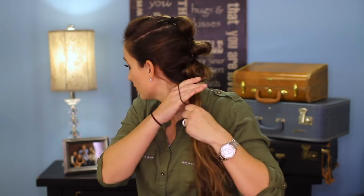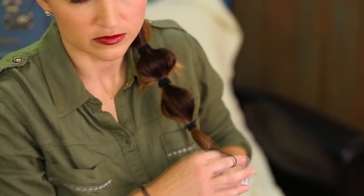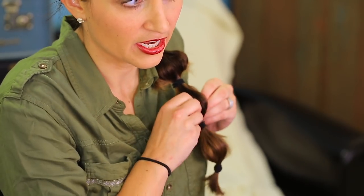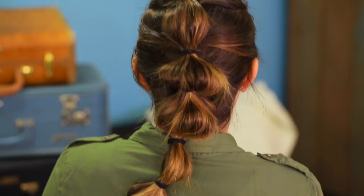At this point, because it's a little trickier to keep doing this behind your head, I kind of flip my hair to the side. I grab my next elastic, go down a couple of inches, secure it, and continue to repeat this process down the ponytail. Before I add one more, I go up and puff these sections to make sure I still have enough hair. I can see I have enough space for one more. I have layers in my hair so naturally some hair is going to pop out, and that's okay because it kind of goes with the look — it's just sort of messy and fun. Then I flip it back around and give it a tug to the other direction so it lays straight.